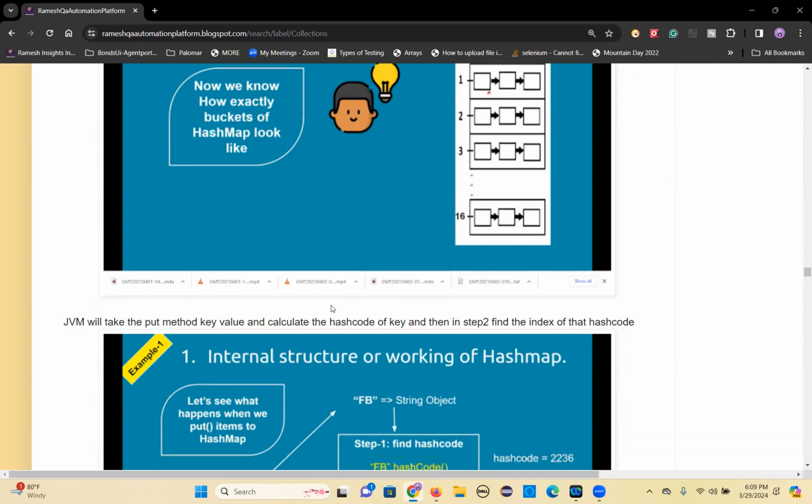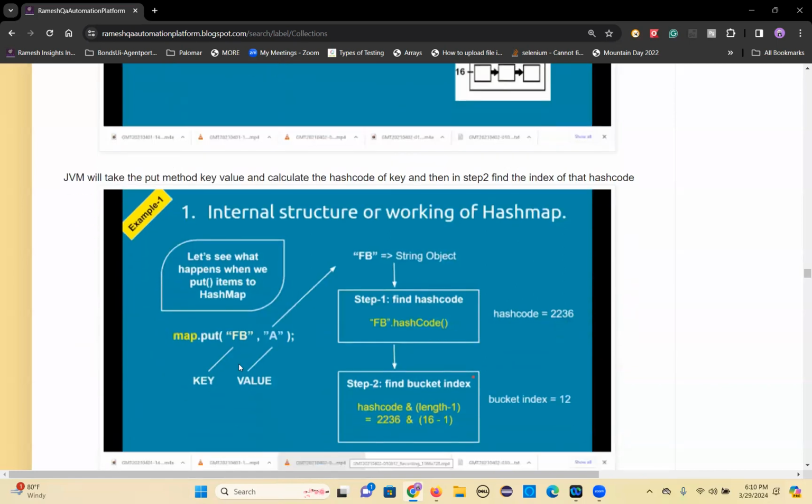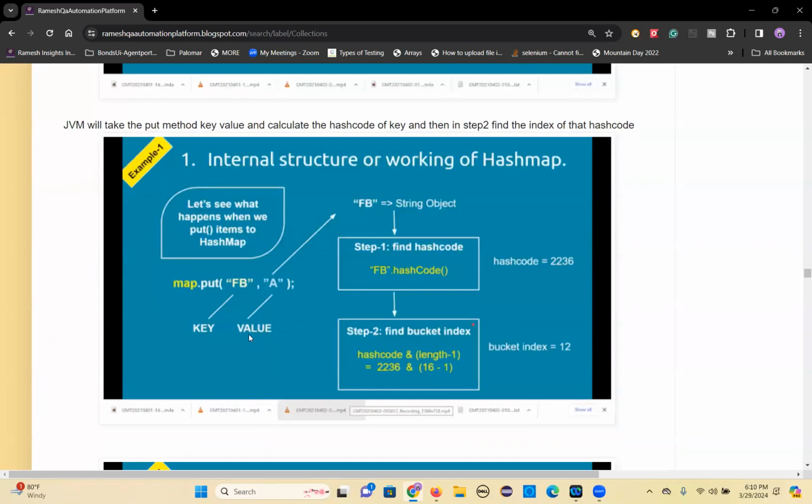So the JVM takes the put method. When you want to enter a key value pair, the first step is when you call map.put with key and value, both strings. This is the key and this is the value. First, it will take the key and find out the hash code value of that key.